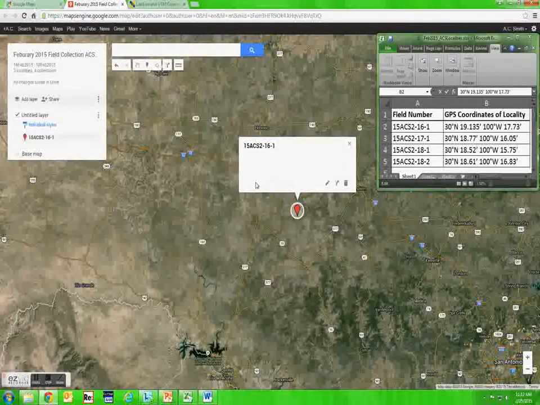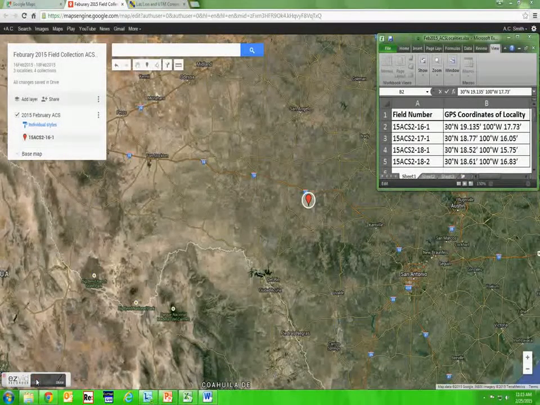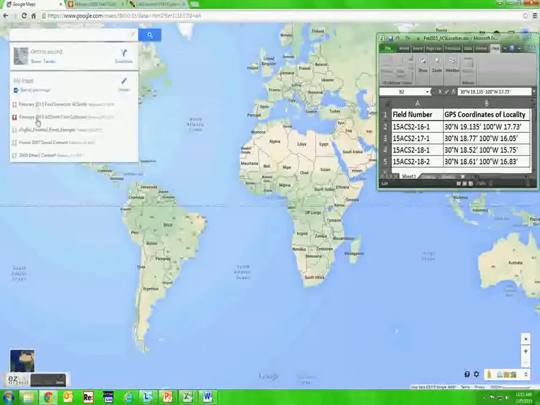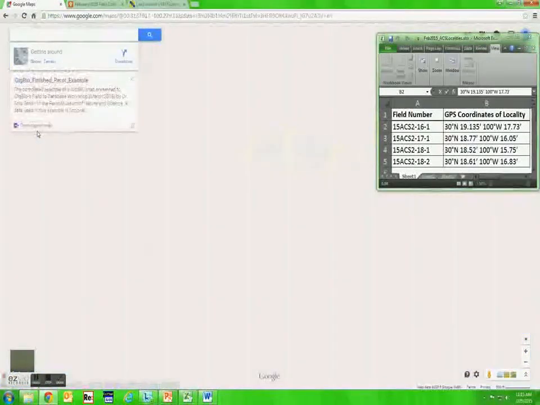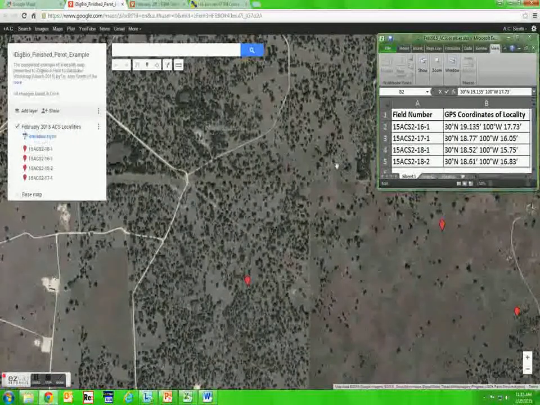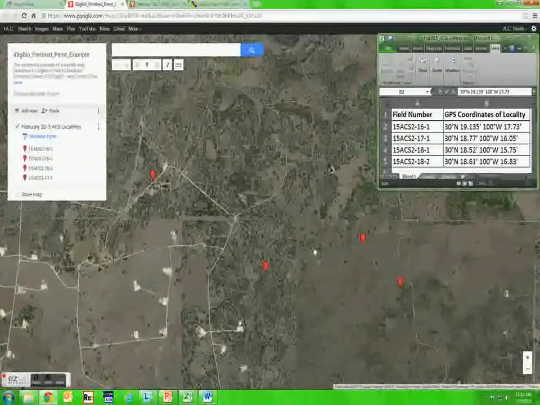And save those changes. So I provided an already finished copy of this map saved in my files online here, which shows all 4 localities. Zoom out, there we go.